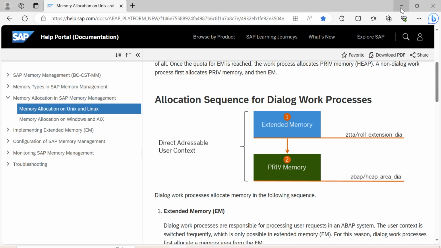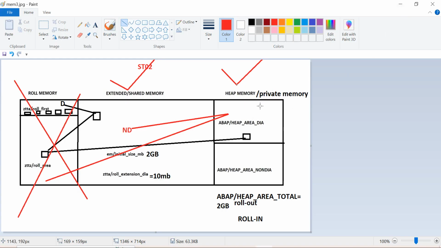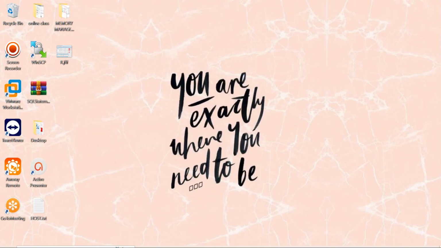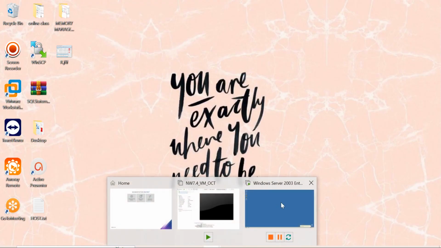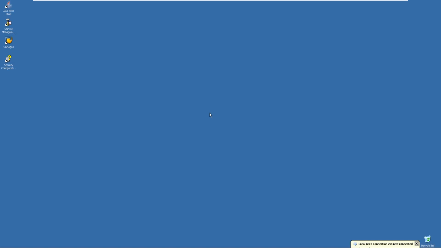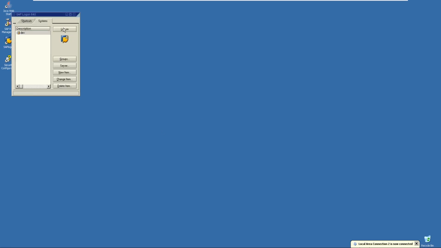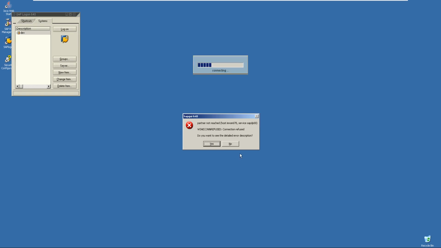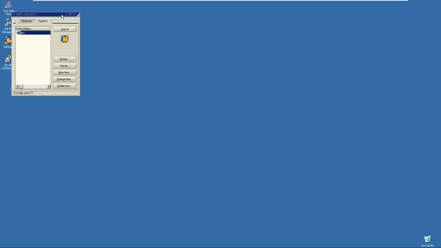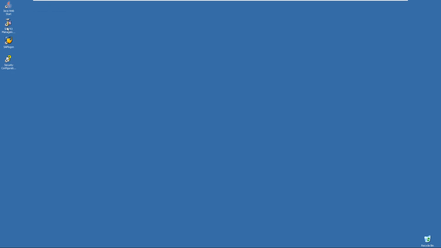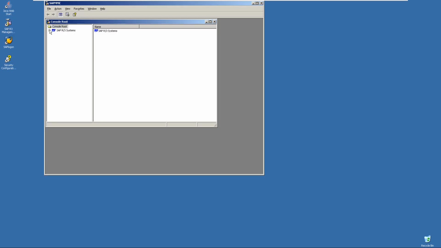Is that okay? Is it fine? Any doubts here? So go through this, you'll understand. If you have any doubts, please come to me. So now I'll show you all the old parameters, then I'll go with the new parameters. So previously you used to have all these parameters. Sorry, wait for 1 minute. This is an old version actually. I'm showing you old parameters also, how your roll memory, roll first is configured there.